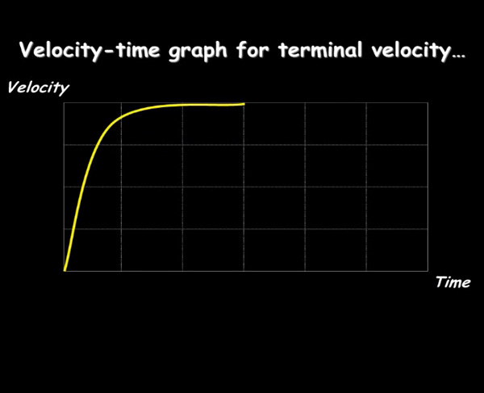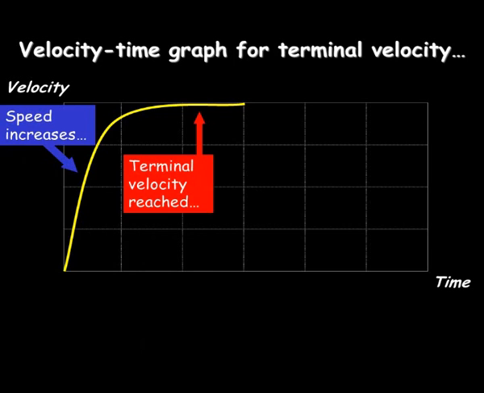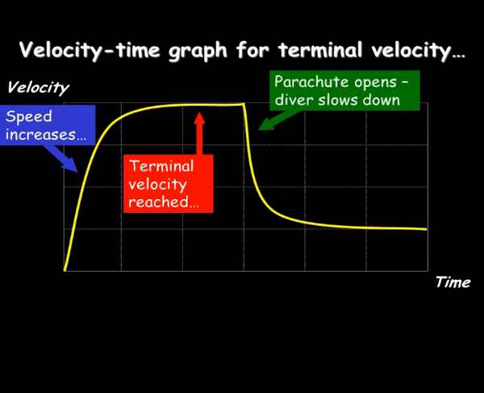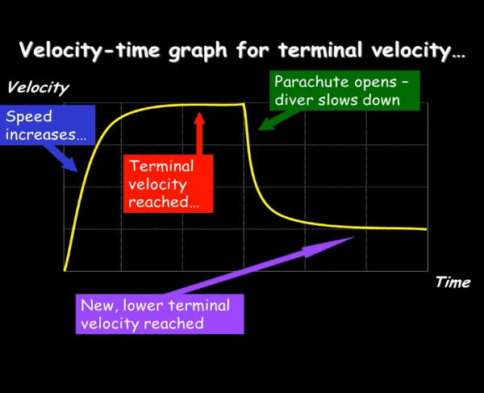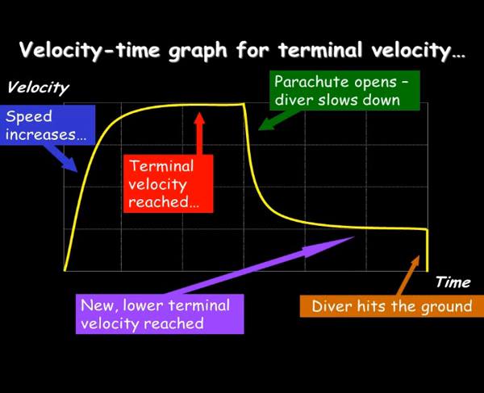So here's a graph of his motion. If you plot velocity against time, when he first jumps out the plane, he's not traveling at all. He quickly increases speed, a steady acceleration there shown by a straight line, and eventually he will reach what's called a terminal velocity. So the speed increases and he reaches terminal velocity, and then when he pulls his parachute open, you can see he slows right down and he ends up at a slower terminal velocity, which is slow enough to let him land on the ground. And there he lands on the ground quite safely without any injury.